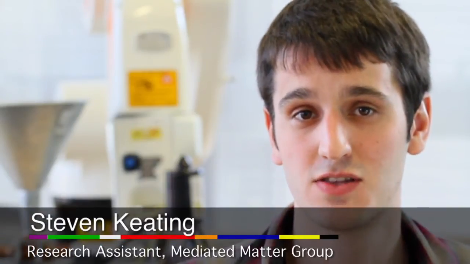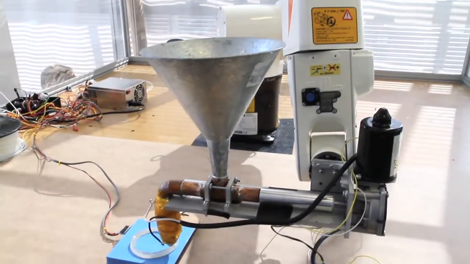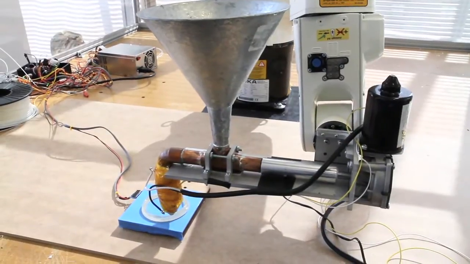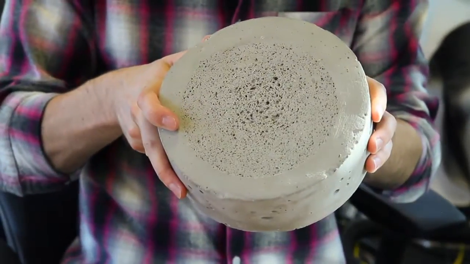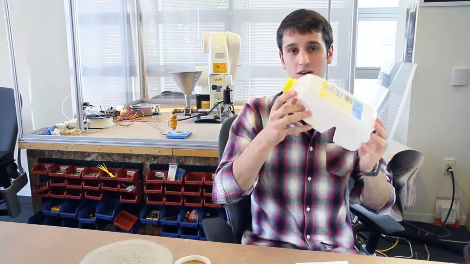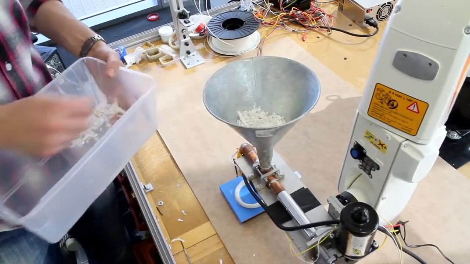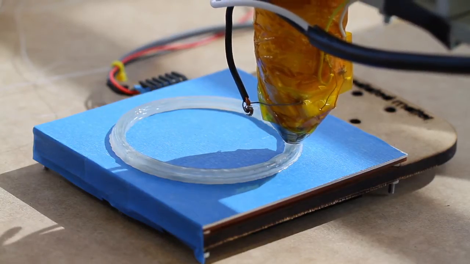One of the fabrication processes we're interested in is 3D printing. Using this robotic arm as a platform, we're investigating many different materials to print with, ranging from ABS plastic to concrete. For instance, if we take a milk jug and grind it up, we can print directly with the recycled high density polyethylene to save material and reduce waste.